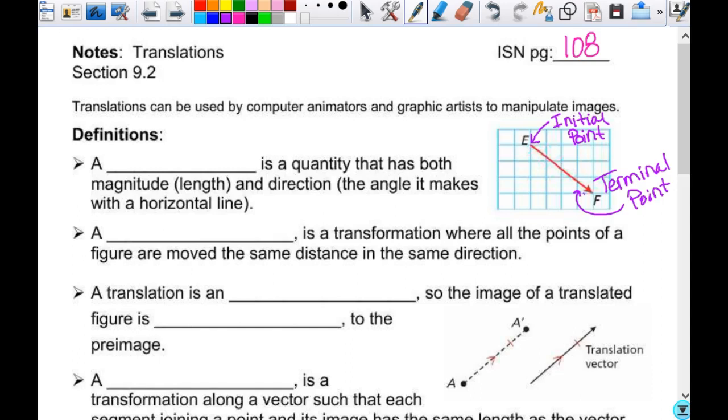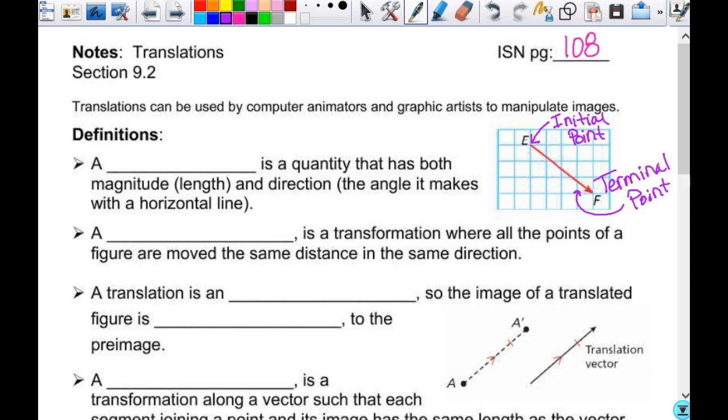So if I look at point E, and again, I know you don't even have a grid, but if I want to get from point E to F, I would have to go to the right 1, 2, 3, 4, and I'd have to go down 1, 2, 3. That make sense? I don't know where I started, it doesn't matter. If I said, okay, everybody stand up and we're going to stand inside of a square. We're not going to do this because I don't know that we'd make it, but if we all stood inside of a square and then I said, okay, we're all going to move to the right 4 and then back 3 squares, then when we stopped, we'd all be in a different place, but we'd all still be the same distance away and we'd be in the exact same shape we were when we started. Does that make sense? Because we all moved the same distance in the same direction.